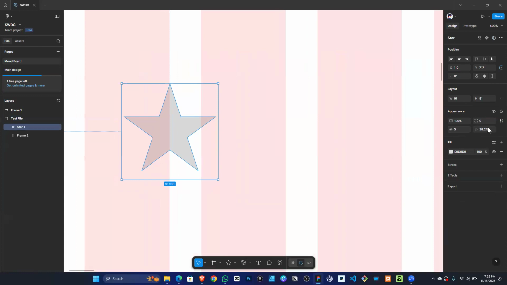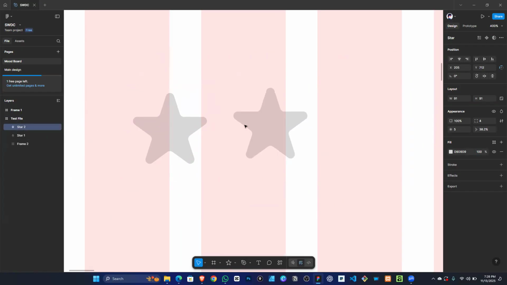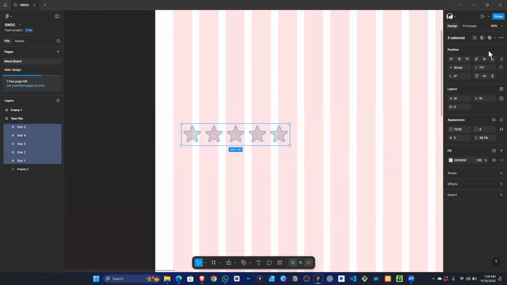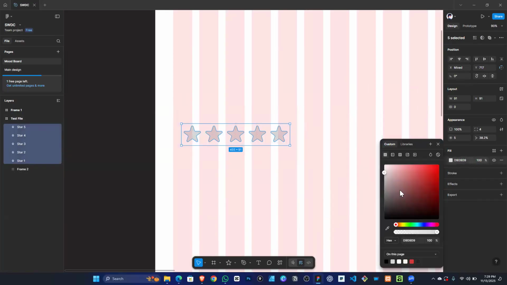Sometimes when you're designing, you want to be able to create your own things by yourself, not necessarily what the template gives you. So this is an example. I can have this rating here, and I can make the corners very soft, and I can duplicate it 5 times, I select all, and I change the color to yellow. We're still going to talk about colors, so just pay attention.